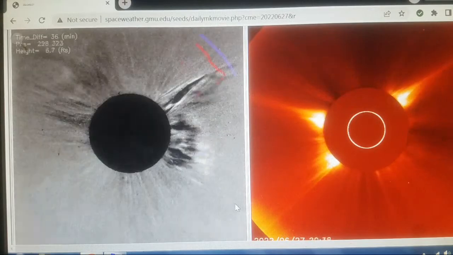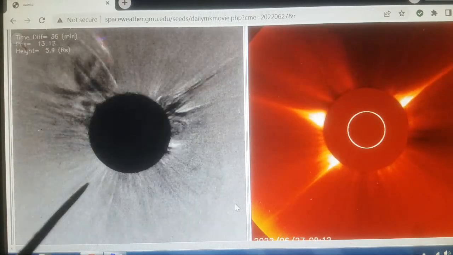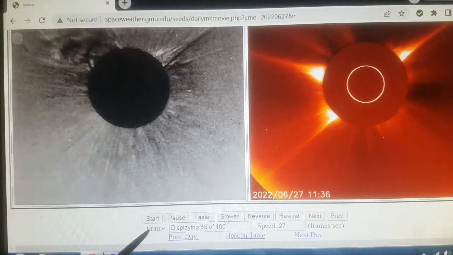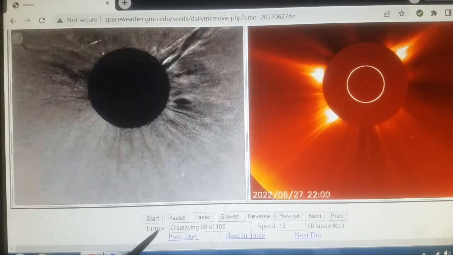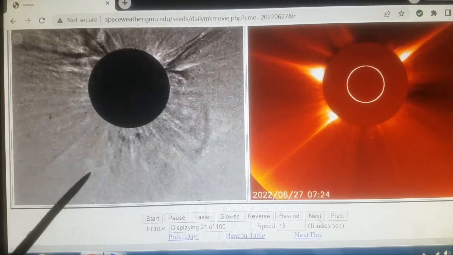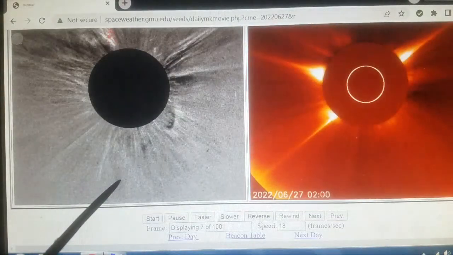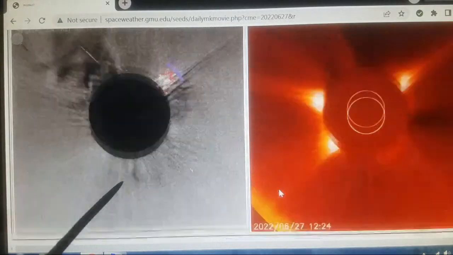And like I said, I'm going to leave a link to this so you can come over here and mess around with it a little bit. Make it go faster, make it go slower. You can freeze frame it and go one frame at a time. And then there is also another effect going on. I might have to speed it up back to where we were.